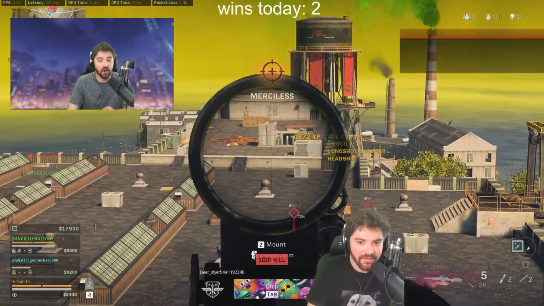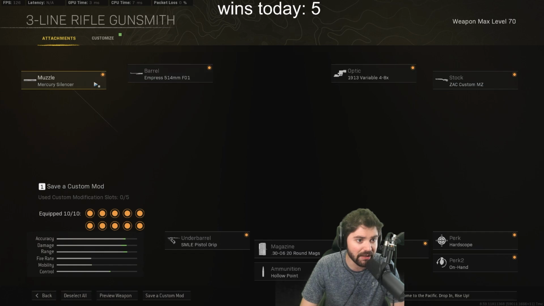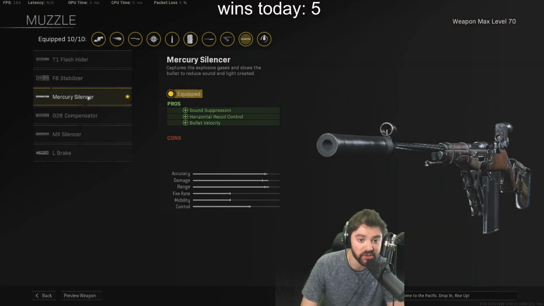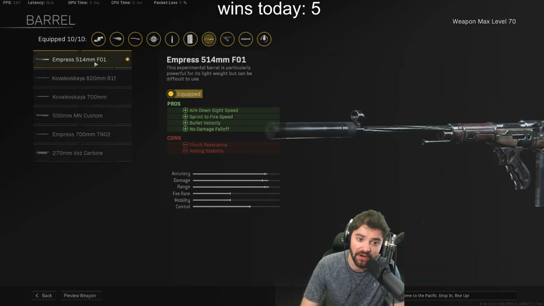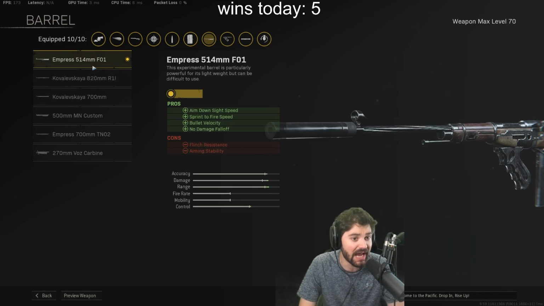So to start, I'm going to give you guys my loadout. I'm going to stop here and pull up my screen real quick just to show you what you need to be running on it. The build I have is the Three-Line. You need the Mercury silencer for additional bullet velocity and sound suppression, obviously. The first barrel, you only want the very first barrel because it makes it so that, as you can see on the bottom here, no damage fall-off.